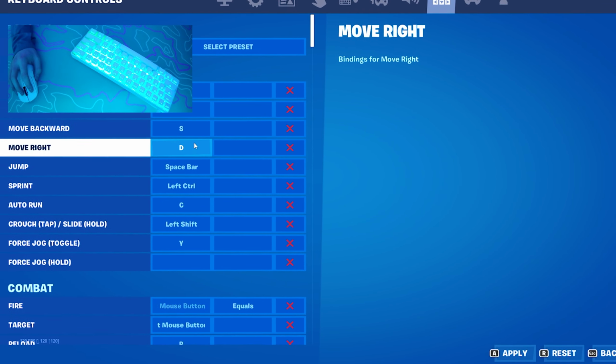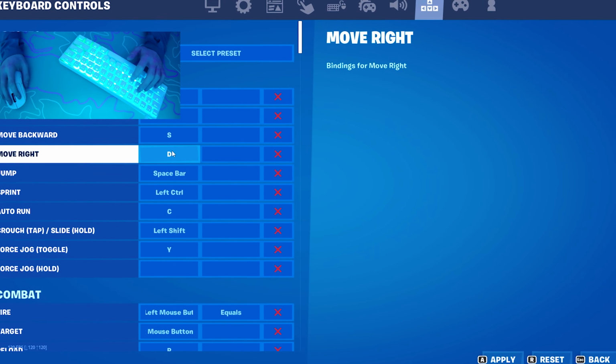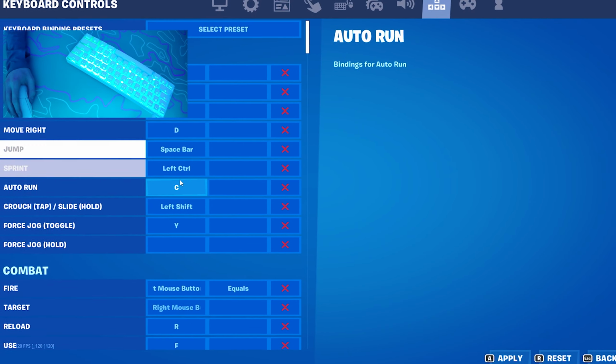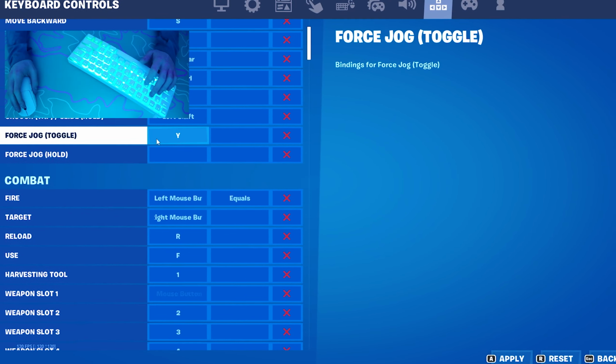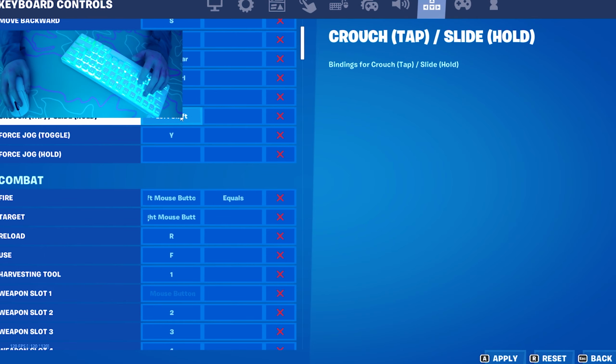So I obviously use WASD. I've seen some people use ESDF, which I guess is a bit more optimal, but I don't really recommend it. There's literally no point. Then these are all basic. Sprint is on left control. I just hit that with my pinky. It's perfect. Auto run does not matter. Crouch is on left shift. I'm pretty sure that's the default one. Again, hit it with my pinky, it's pretty easy.